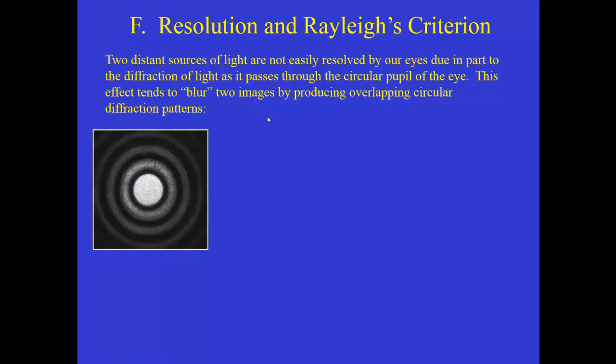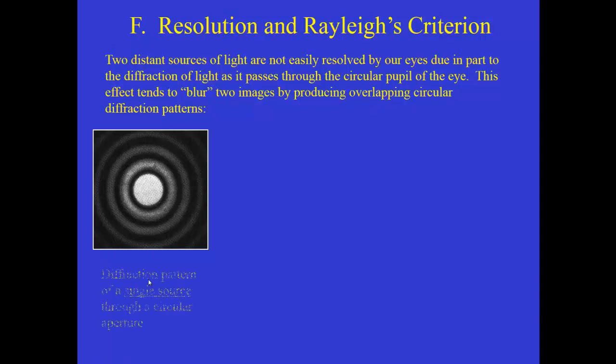So here is the diffraction pattern for light from a single source passing through a circular opening. And instead of having parallel fringes, you have circular fringes. You can see at the center there's a very bright region, and then that's surrounded by a circle where destructive interference happens, and then another maximum where constructive interference happens. So this is kind of like what you would get if you took a linear diffraction pattern and imagined rotating it around an axis, and it would produce these circular rings. So that's for a single source.